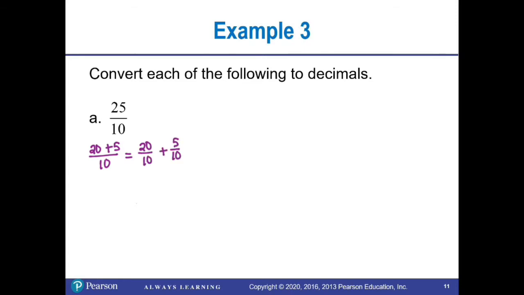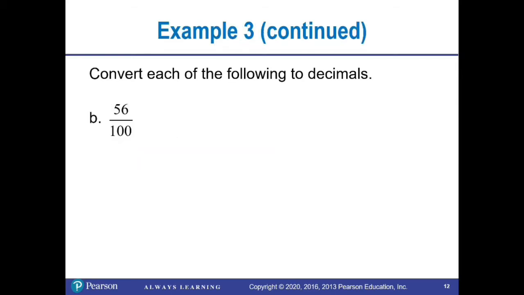Now notice the denominator went under each piece of that numerator. 20/10 is 2, and I'm going to bring across the 5/10. Now yes, 5/10 does simplify. It simplifies to 1/2, but I want to keep the denominators of my fractions as powers of 10, because this tells me for this problem, we're looking at the tenths place. So I have a 2 in the ones place, point, and then the 5 in the tenths place.